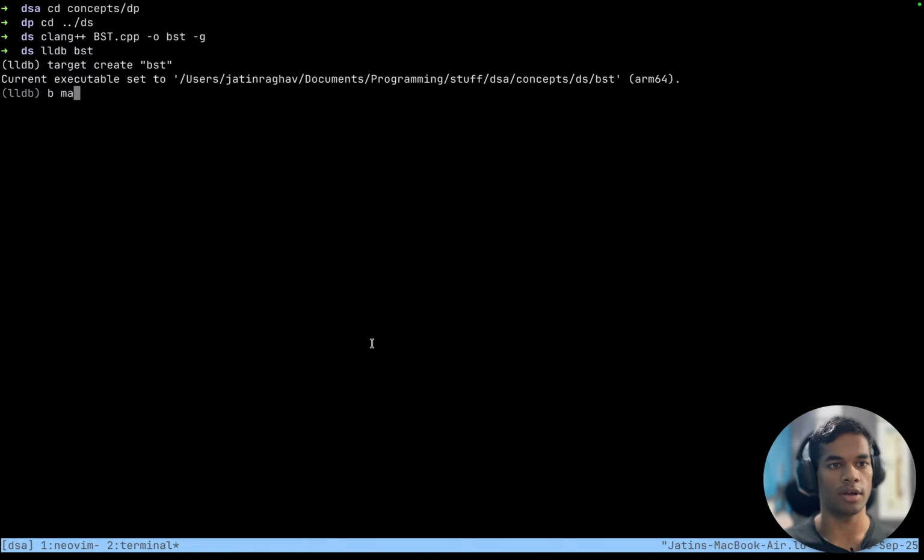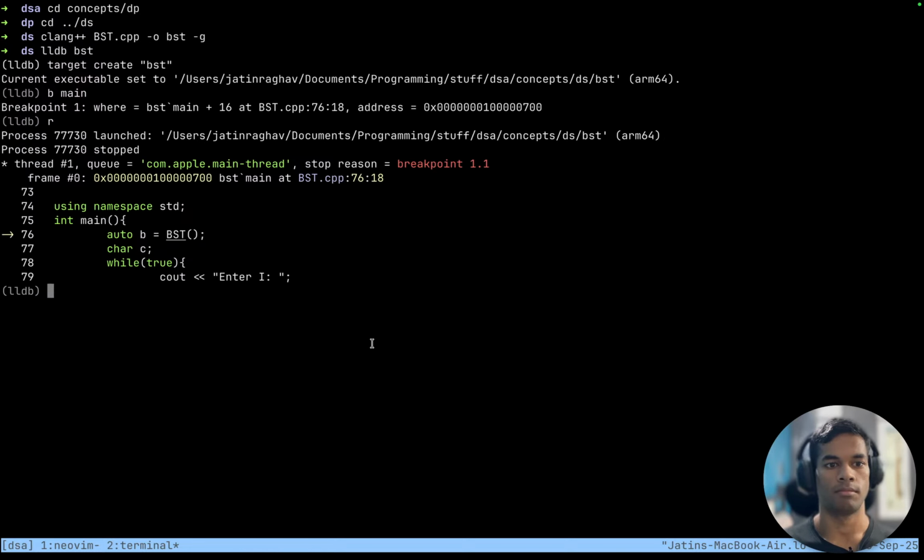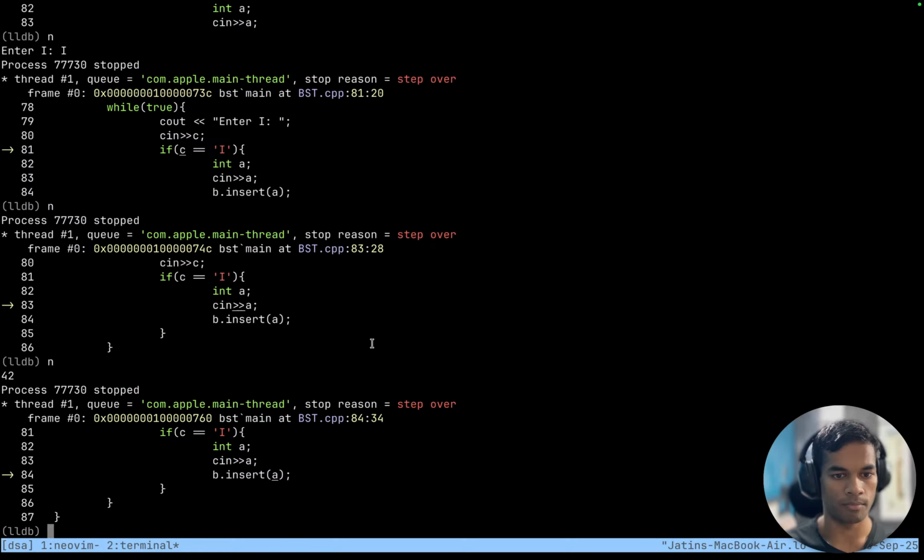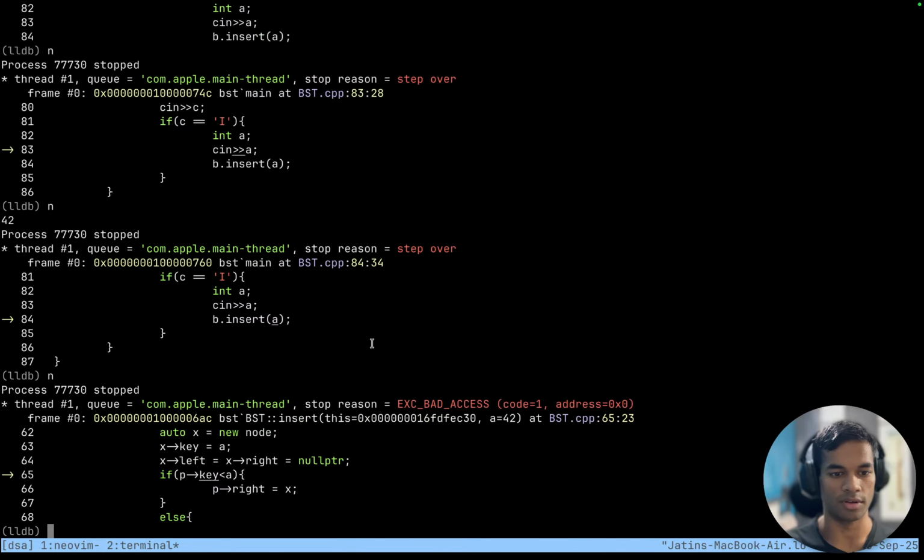Set a breakpoint at main and run. Yes, that does work. Next, step inside. Next, I for insert. Next, now we are in, and now it is asking for a number. Let's say 42, the answer to the universe. And now we are calling our insert function.